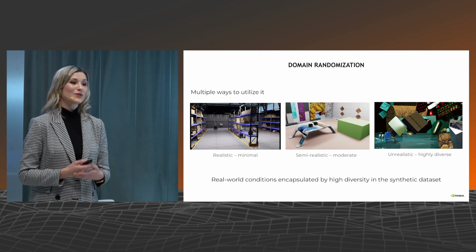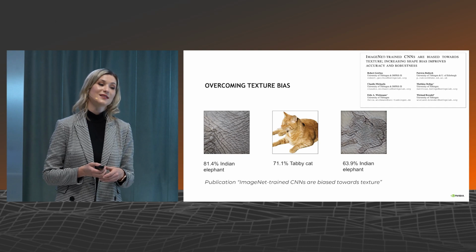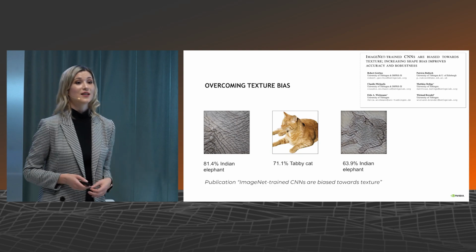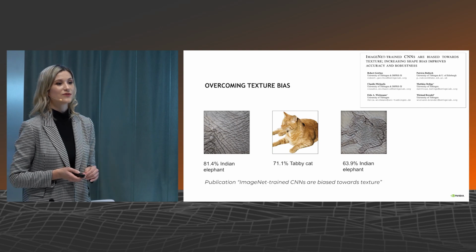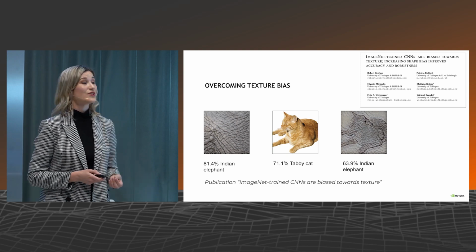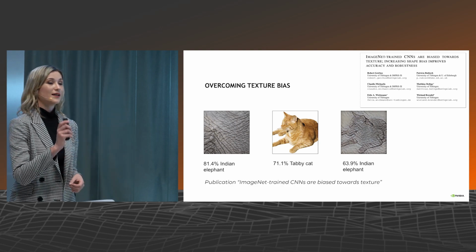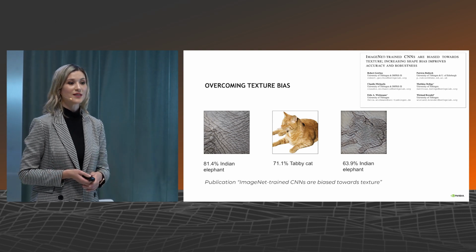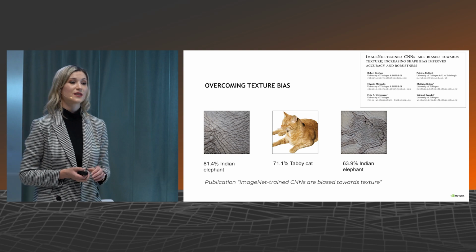Here's another really nice example, which I really like. Some researchers published this paper, and they have shown that neural networks, like convolutional neural networks, are very biased towards texture. So in the first image here, you see that the network, which is a typical ResNet 50 classifier, has predicted there is an Indian elephant in this image. And, well, looking at that, I kind of agree, yeah, that looks like an elephant. In the image in the middle, the network has predicted, oh, there is a cat there, and we all agree, it looks like a tabby cat. The confidence is a little bit lower than in the first case.